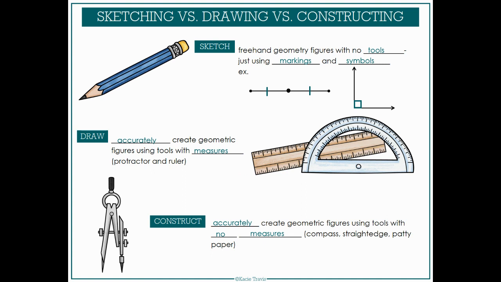So things like this are a compass. This right over here, you've probably gotten one of these in school supplies in the past and never really used it. But this year, we actually will be able to. So a compass is used for that, a straight edge, and patty paper, which you probably might know as tracing paper, that really light stuff that you put on top of something. So, again, a lot of different ways that we're going to be doing this.